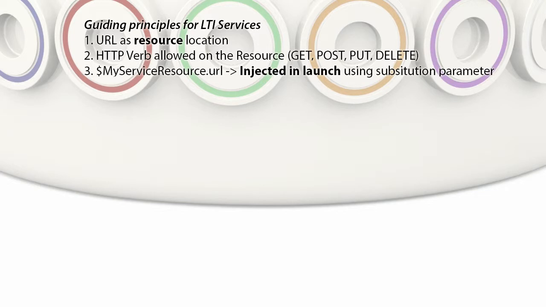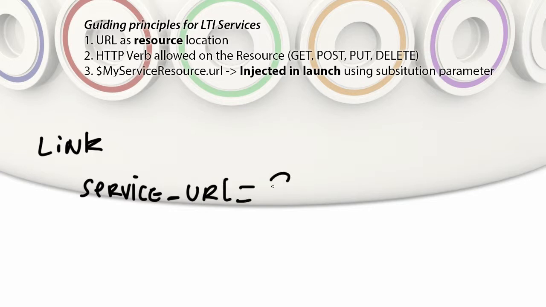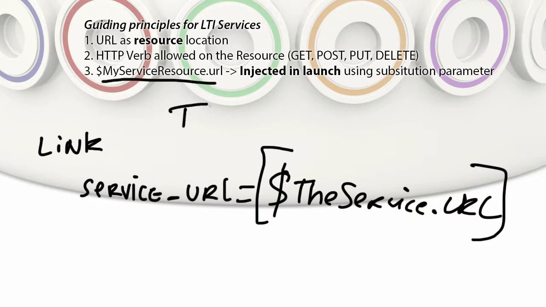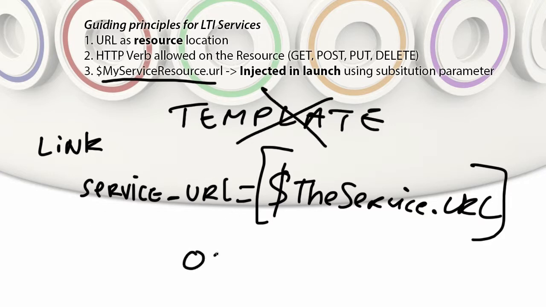So now, let's say there is a new service around, and you care to use that service. When you declare a link, you're going to say this link wants to have access to the service. So you're going to say, I'm going to have a new parameter, which is service URL. And what is going to be this value? This value is going to be, I don't know, something like $service.url. And what happens at runtime, as you see here, it has a $ sign. At runtime, the tool consumer is going to replace the service URL with the actual URL, which is going to be resolved based on the current context and the current user, and it's going to be directly actionable by the tool provider. No prior knowledge of the URL and no URL template are required. So URLs can be totally opaque.